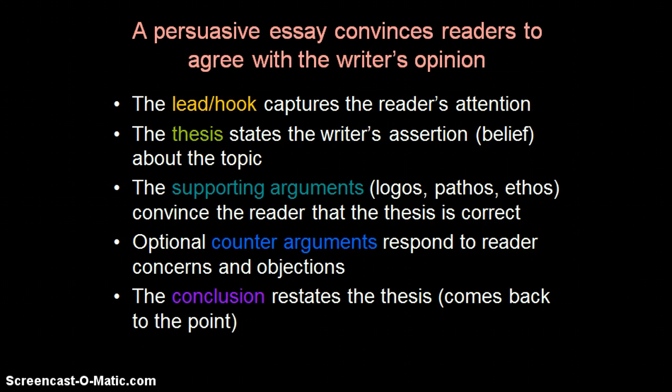So we'll have our supporting arguments, the logos, pathos, ethos. That's going to talk about the type of argument in the rhetoric triangle. I'll talk about that a little bit more. That will help convince the reader that your thesis is correct. You might also include counter arguments to respond to concerns or objections. So sometimes to make your essay more persuasive, it's a good idea to present what the arguments against your opinion are so that you can bust them down in your paper.